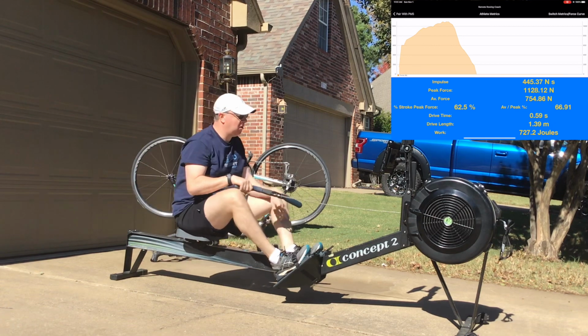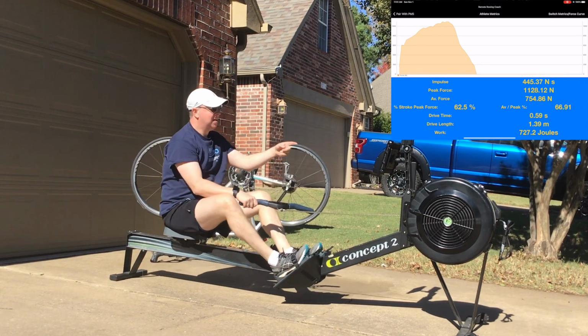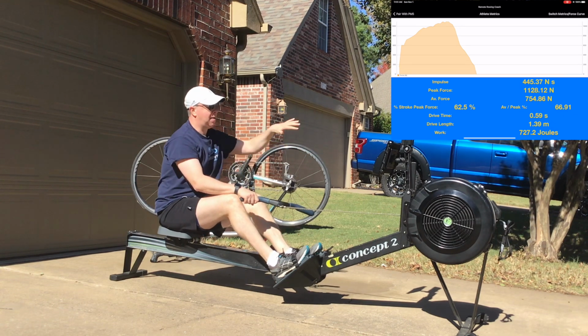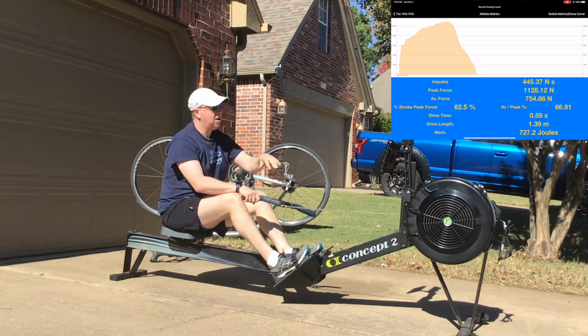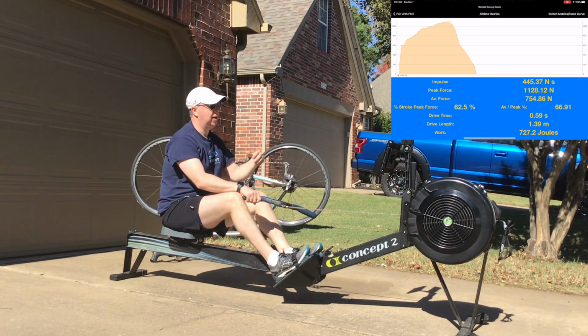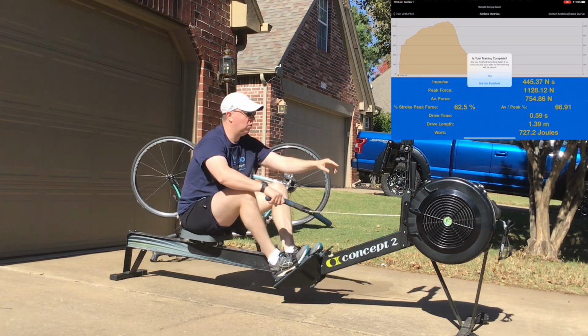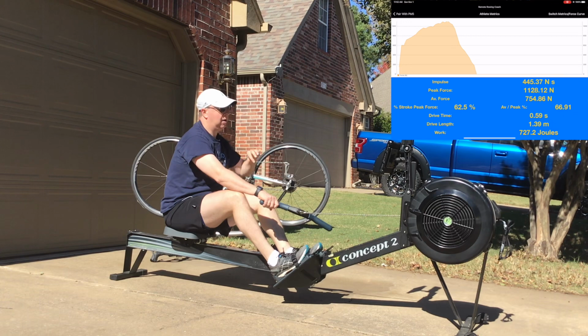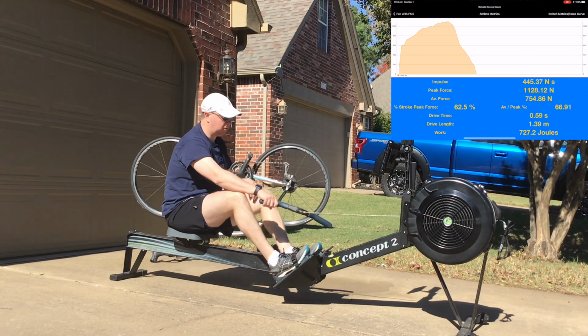Yeah, so there you go. You see that, right? I get that nice sharp increase, but then I lose some because that energy comes back to me, and then that back half of that force curve tends to just kind of go straight down, and essentially I'm not adding any more value to that. Again, traditionally I would reach peak force a little bit higher, but this is hard for me to do because I do have that more gradual approach.